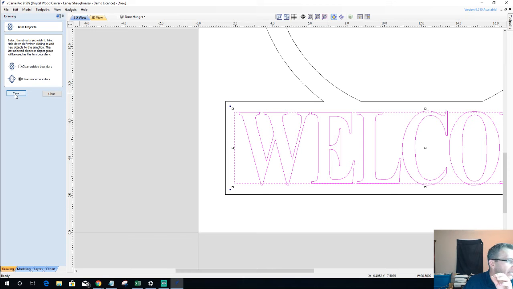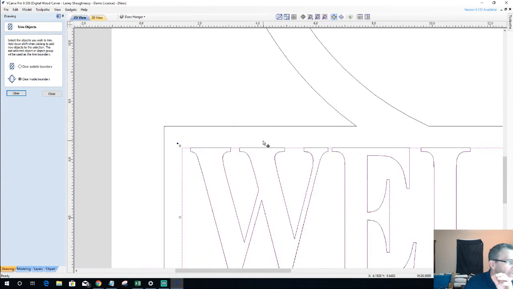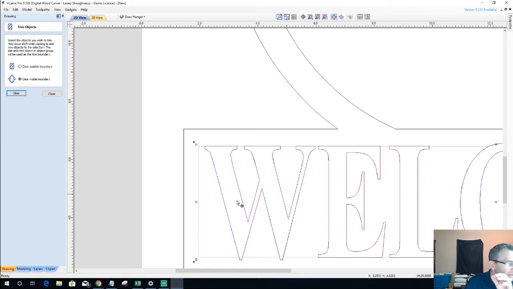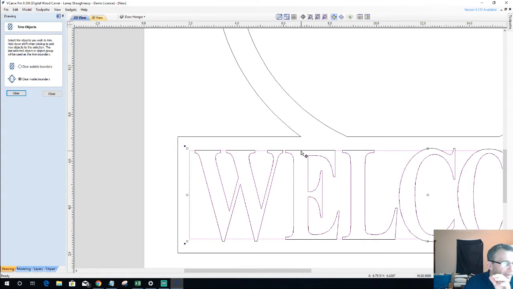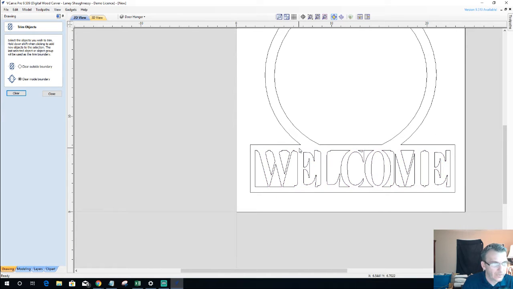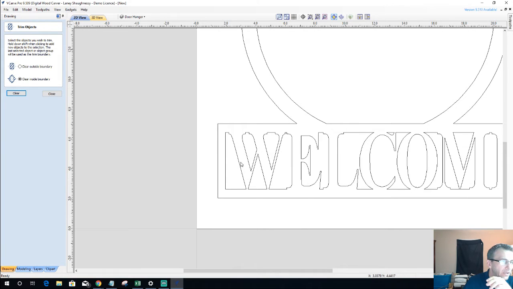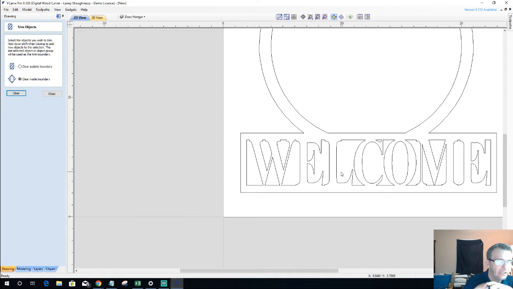When I clear inside of that boundary, it ends up redrawing those vectors, literally outlining the shape of the letters. Okay? And so now I could literally take my text and delete it. And what do I end up with? I end up with this nice little cutout of the same letters, because it literally redrew that rectangle around those letters, giving that same welcome outline.